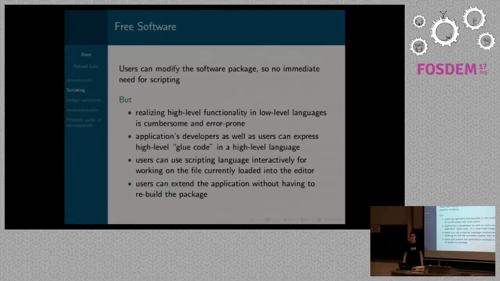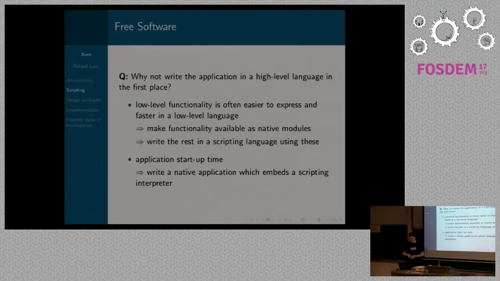With free software, users can modify the package, so there is no need to do scripting. But there are a few reasons why it may be a good idea to do so anyway, because the high-level logic of an application is usually more complicated and error-prone to express in a low-level language. So it may make sense both for the developers of the application and the users to have another, high-level language to express this functionality. Also, if you ever worked with the developer console in Firefox, you probably know that it's really good for learning how the script works and for debugging. And it would be a nice thing to have that too in a gEDA application. And finally, today, most users will get the binaries from their distribution's package management. So it is a very important thing that they are able to modify the application without having to rebuild it.